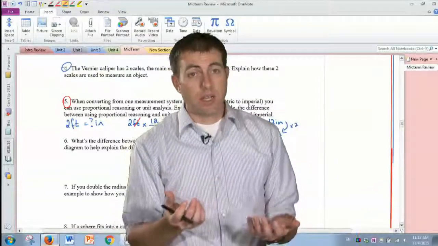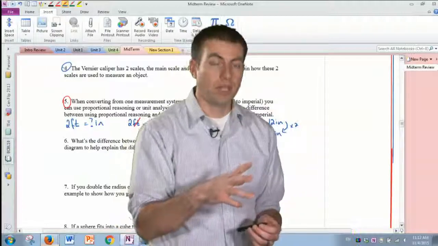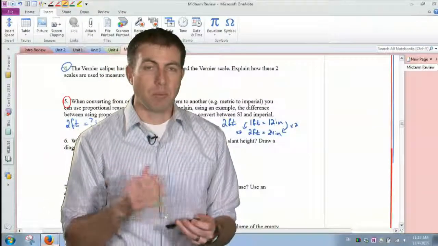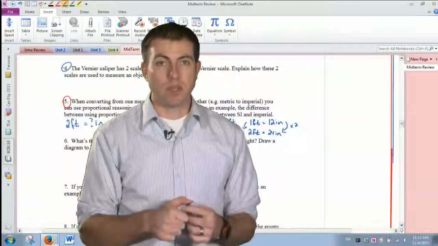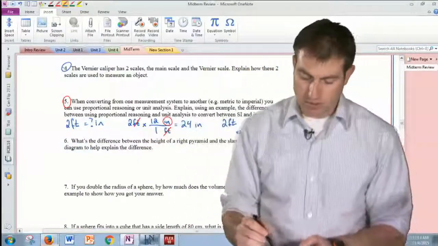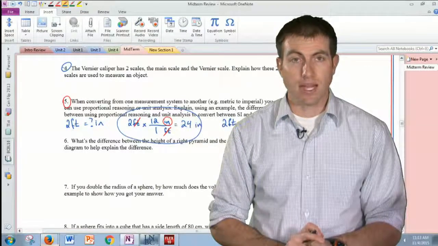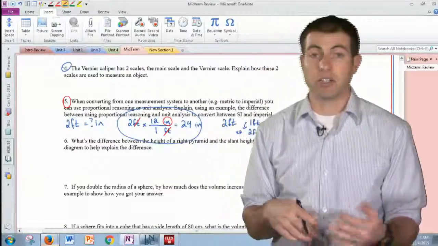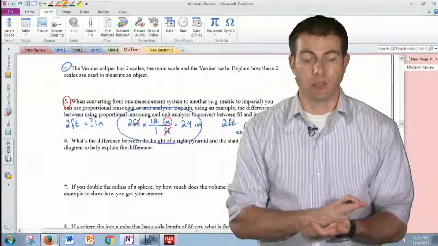So this is kind of getting back to the same problem we were just looking at. There's 3 ways to expand the polynomial, and in this question we've used 2 methods to find the same answer. We have the proportional reasoning method and then the unit cancellation type method. Whatever one works the best for you. I personally, moving forward in your math and science careers, this unit analysis one is the one you're going to see the most. So I strongly encourage you to use the unit analysis method because it'll make your life easier. But if you want to do it a different way, then there's nothing wrong with that.